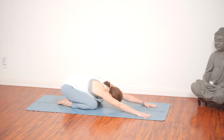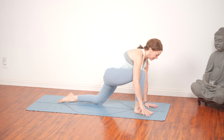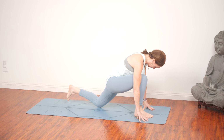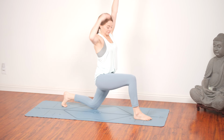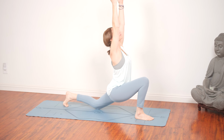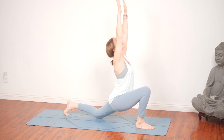And then stretch back. Inhale back onto your hands and knees and step your right foot forward. Pat up your left knee if it needs any padding. Pull that right hip back as you reach your arms to the sky. Draw your rib cage in.